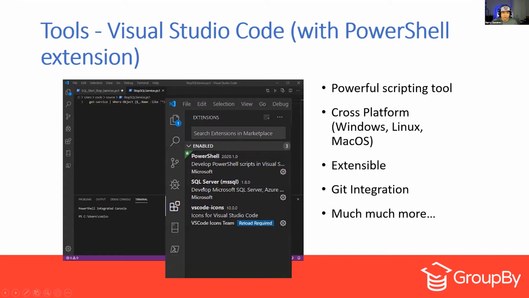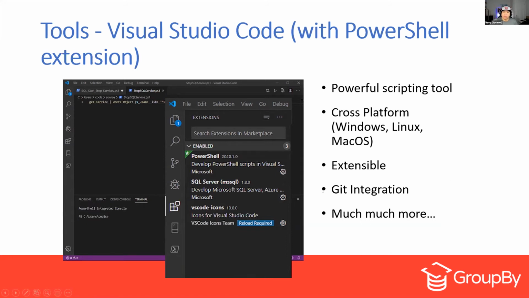So if you see here, there's a button on the left side called Extensions. There's a lot of them. I do C# coding in Visual Studio Code, PowerShell, SQL Server, and so much more.